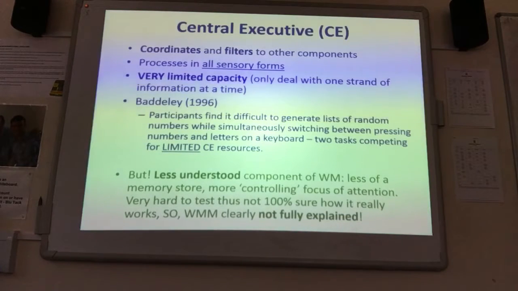So ultimately, we can conclude that because we know less about the central executive, we can argue that it only really controls attention. It's not really a storage or capacity component. And then ultimately, the implication of that, for the wider model, is that we can suggest that actually the working memory model is not fully explained as such.